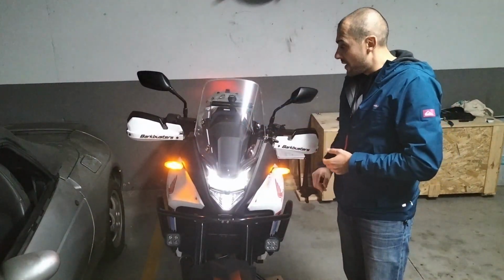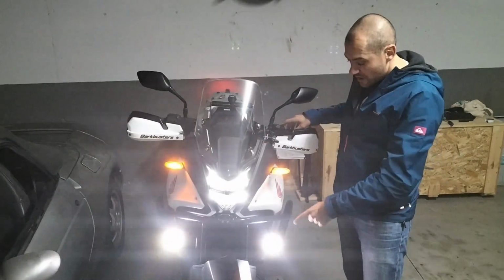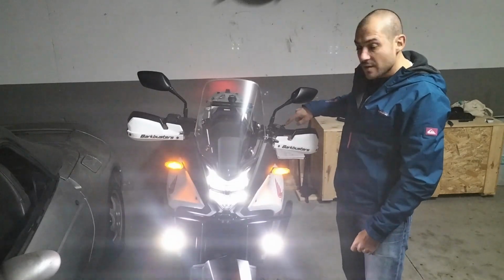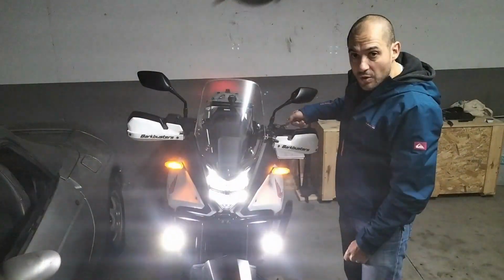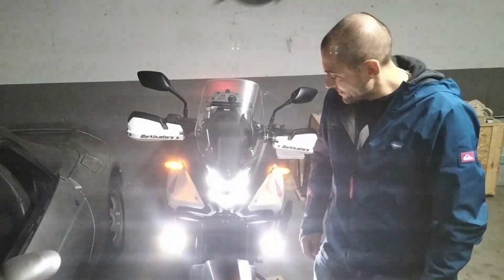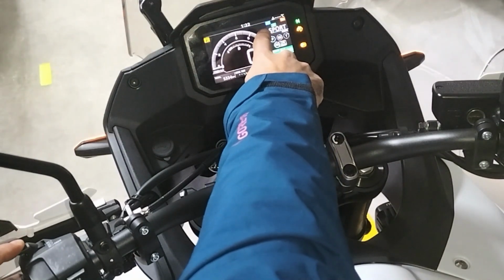So, bike is on and no engine check light popped up, so everything is working. You can see they come on, synchronized of course with the low beam, and when I flick the high beam or full beam switch, both come on. So you can see it's working, and you can also see the full beam indicator comes on there.